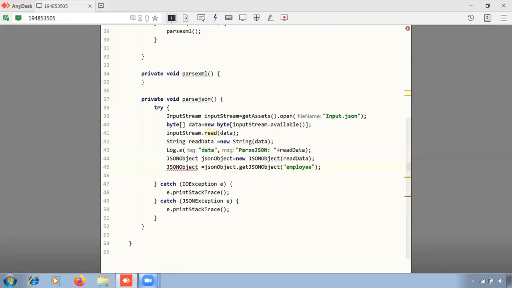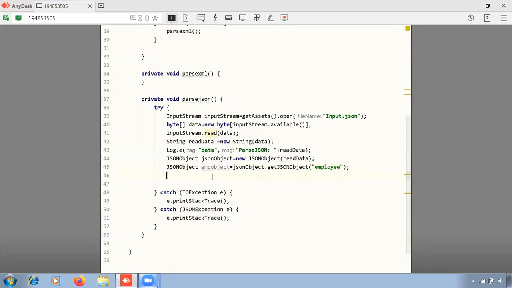Let me call it employee object. Once we have this employee object, it will have all the city name, latitude, longitude, temperature, humidity, all that key value pairs inside it.